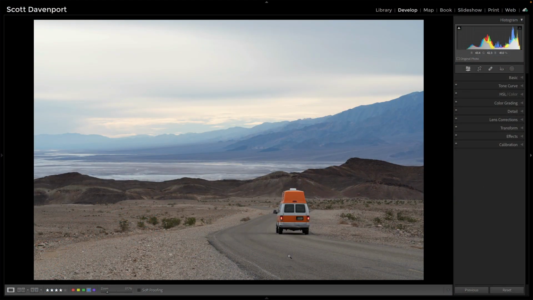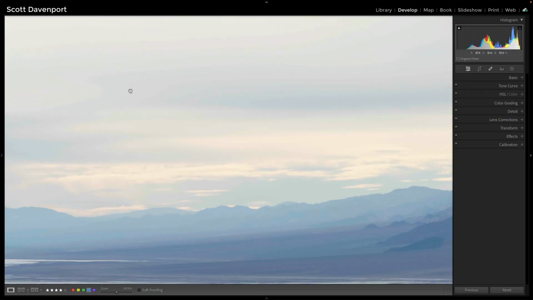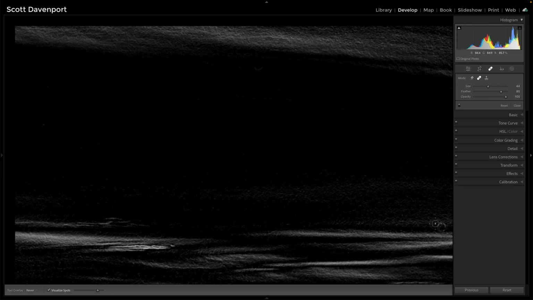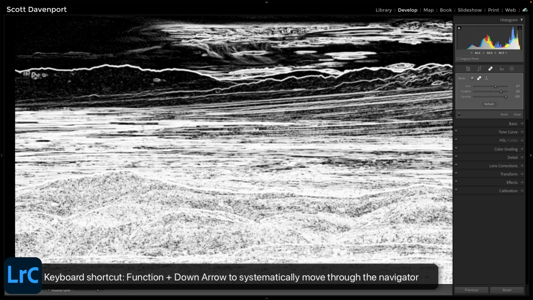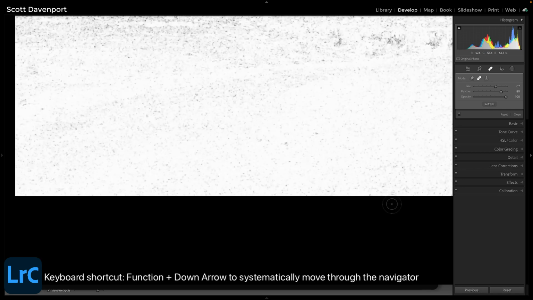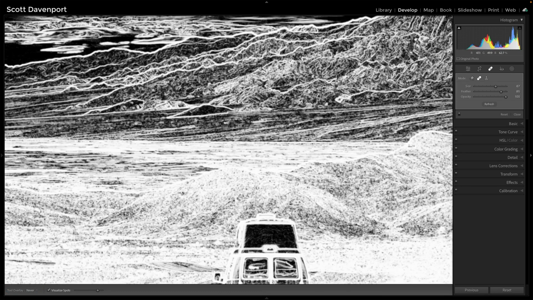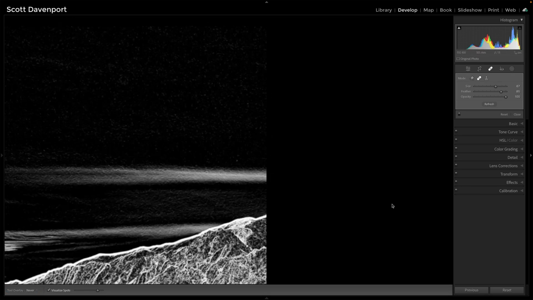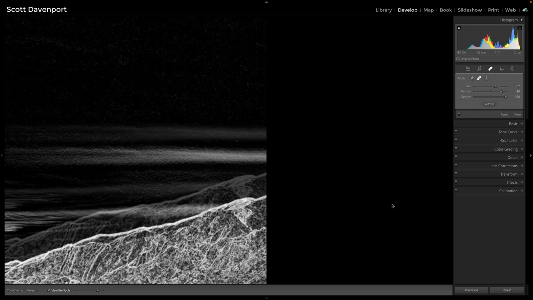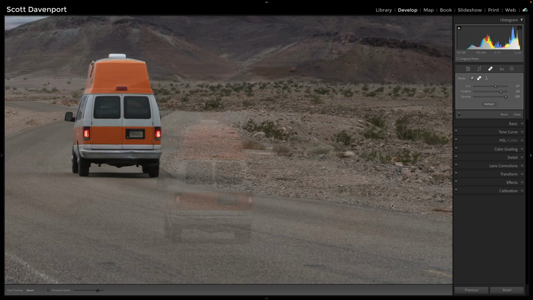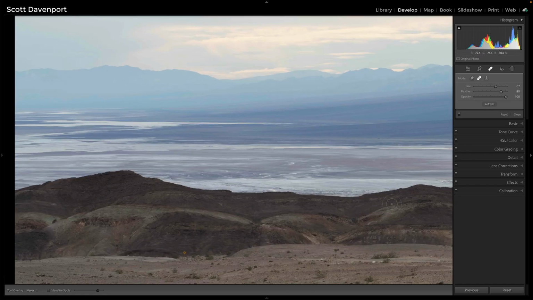And so we'll do our very first things here. Let's zoom in, Q, A key, looking for dust spots. And let's just use the simple retouch brush. I see one right there. And I'm using the function keys on Mac. I think that's page up, page down on Windows, just to skim through the whole photo here in Lightroom. And most things look pretty good. Sensor's pretty clean there. I'm not going to find anything out in the desert itself. And we'll do one more sweep of that through.